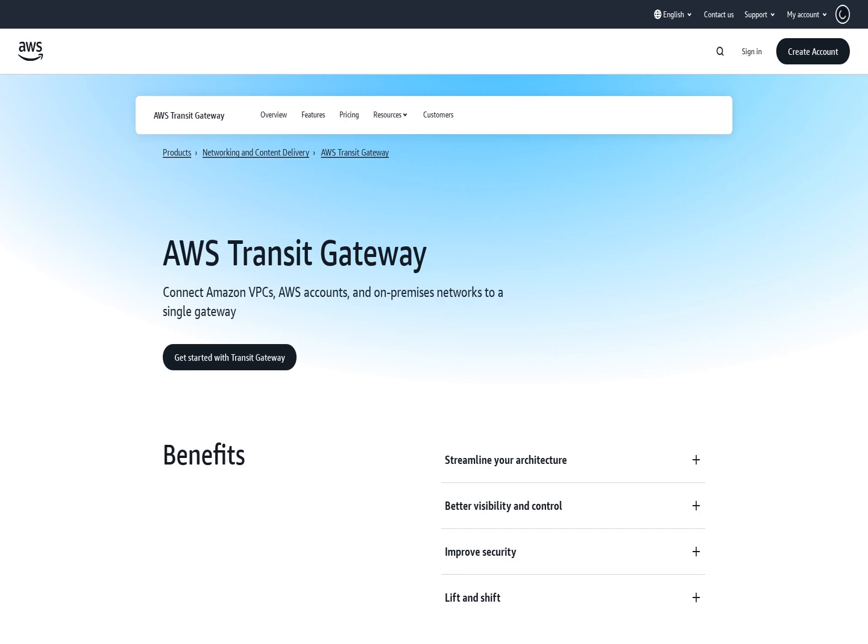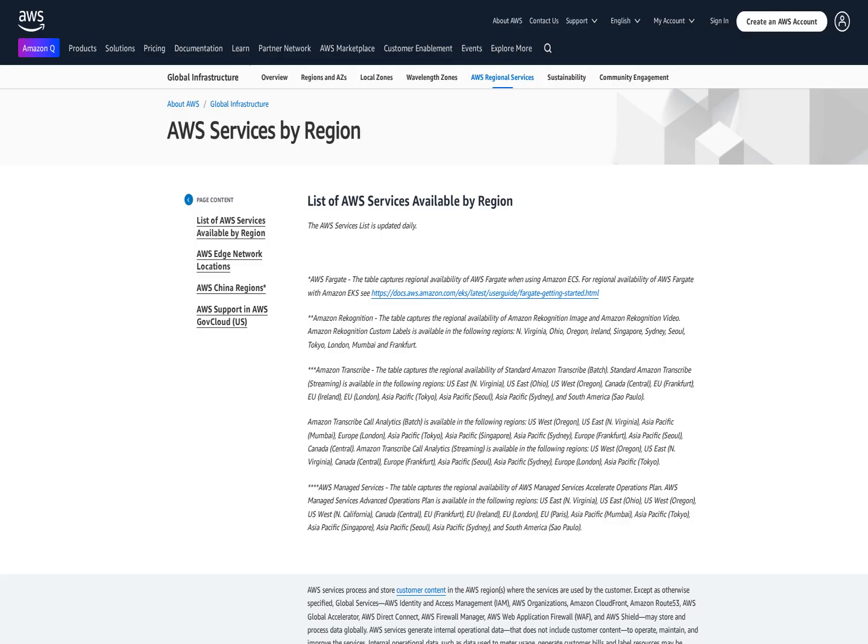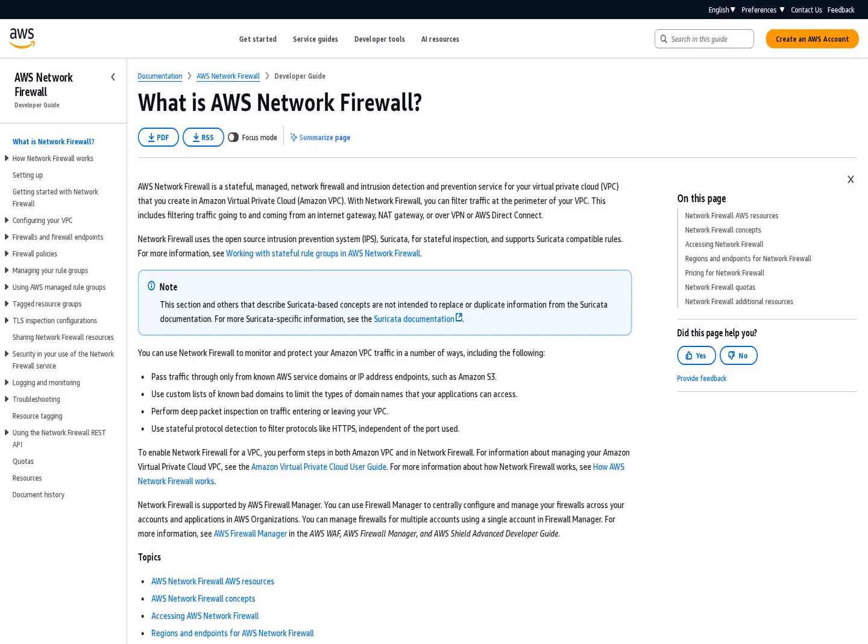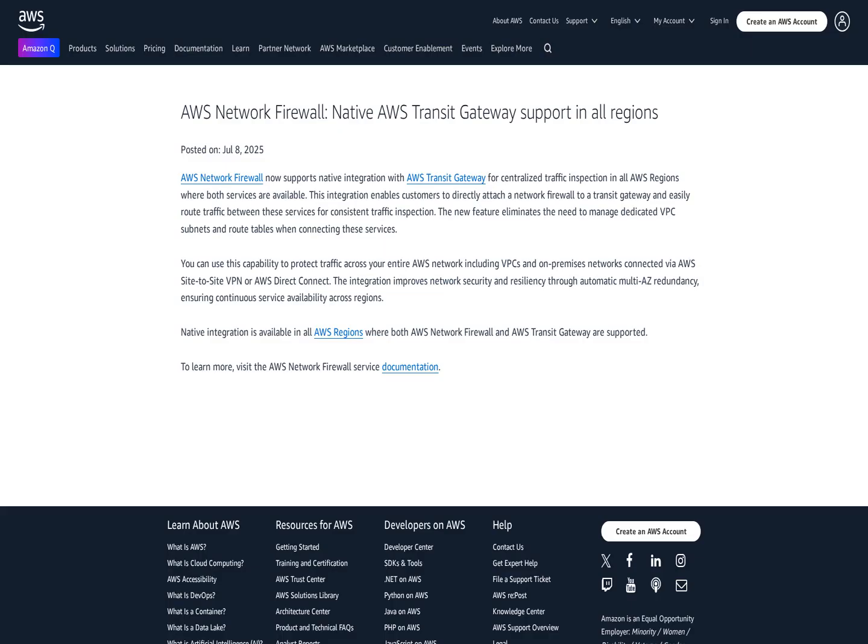This feature eliminates the need to manage dedicated VPC subnets and route tables when connecting these services, protecting traffic across entire AWS networks including VPCs and on-premises networks connected via AWS Site-to-Site VPN or AWS Direct Connect. The integration also improves network security and resiliency through automatic multi-AZ redundancy, ensuring continuous service availability across regions. The native integration is available in all AWS regions where both AWS Network Firewall and AWS Transit Gateway are supported.